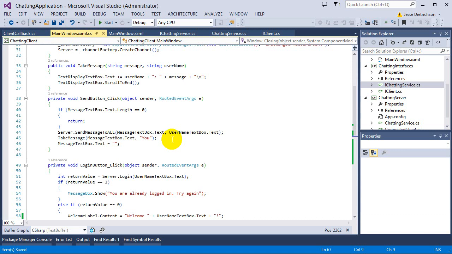I think in the next one, part 3, we're going to look at attaching a database to our server and building user accounts. That they can create an account, and then they can log into the application with a password and username. And then that will connect them to the actual application, the chatting application. So that'll be the next part. Then after that, maybe we'll start looking at friends list and private messaging.